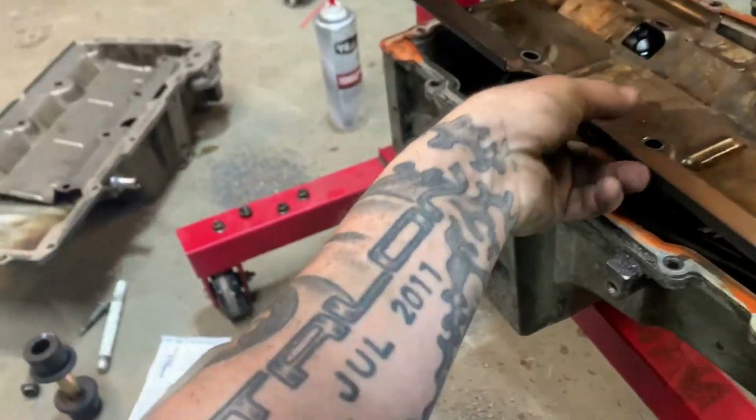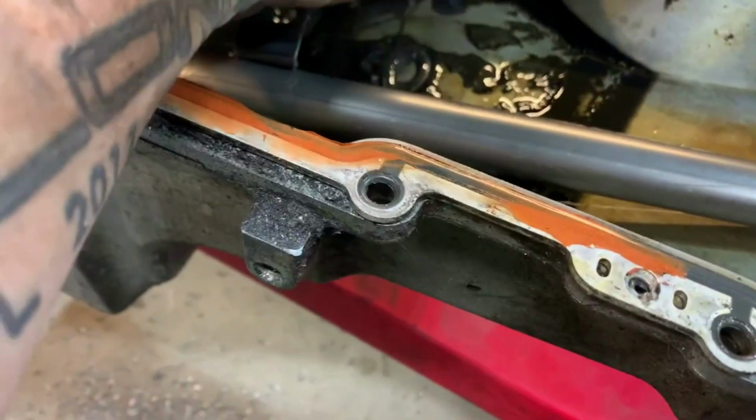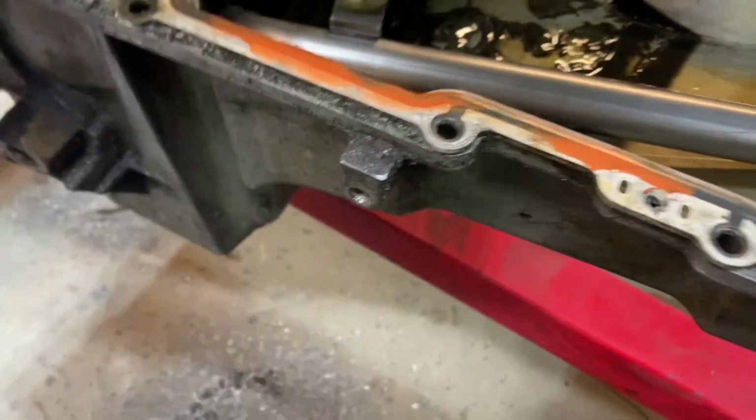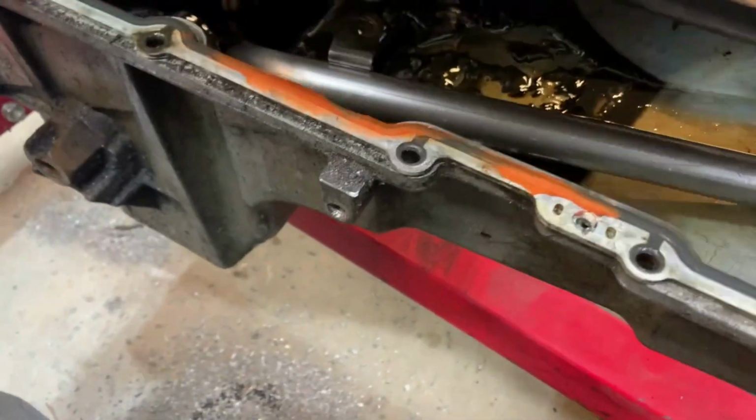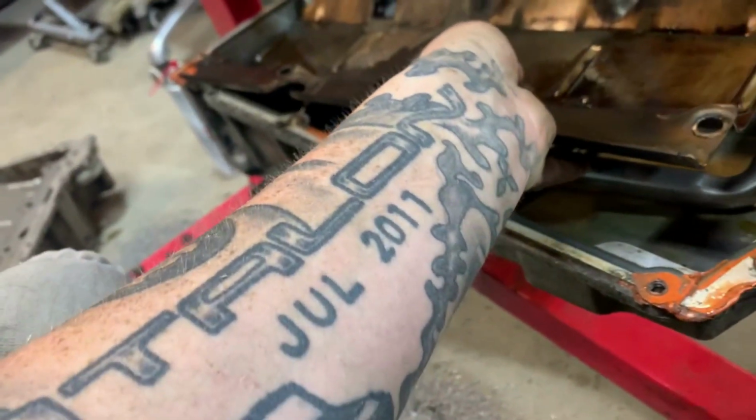So draining the oil, it seemed like maybe a little bit of moisture or something got in it. I don't know if it's just from the oil sitting for so long, but it's pretty nasty. Luckily, I don't think it was run through the motor. It's just thick goop and stuff. But like I said, I think it's just from sitting. Everything else is clean. I don't think it got run through the motor, so I'm going to proceed. I don't think it's a problem or an issue.